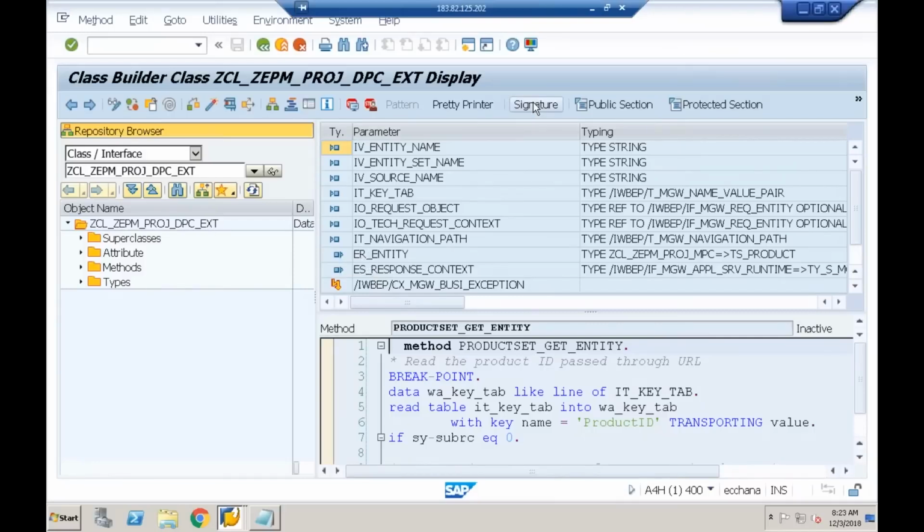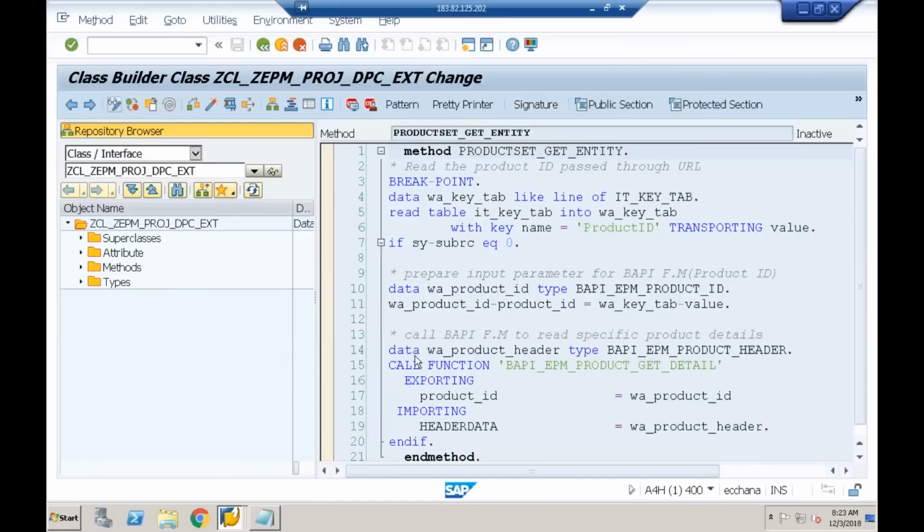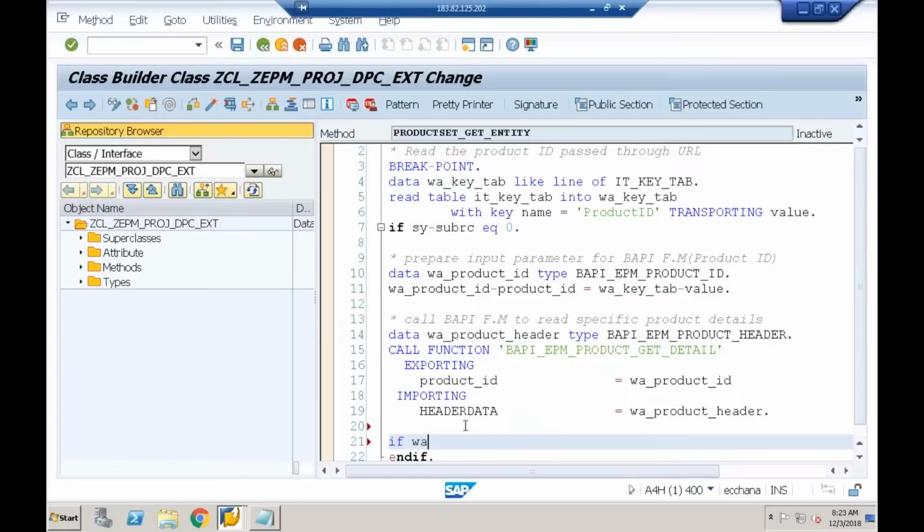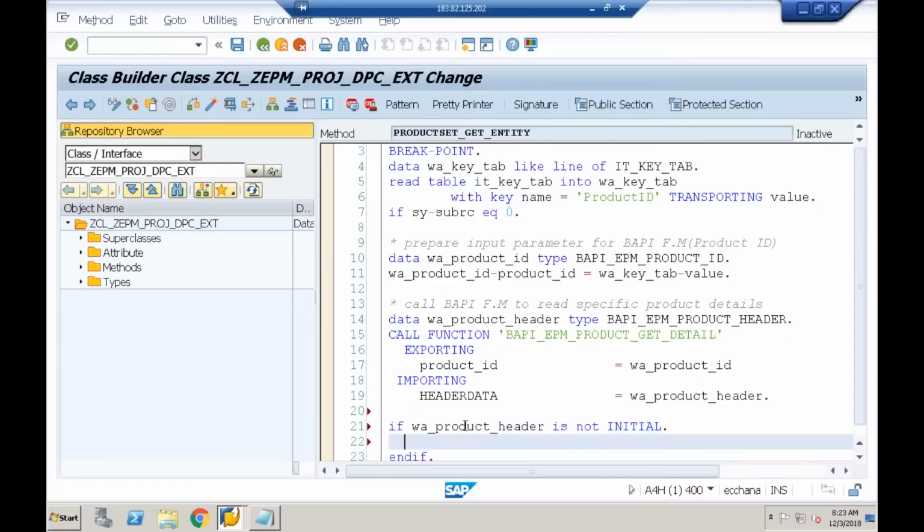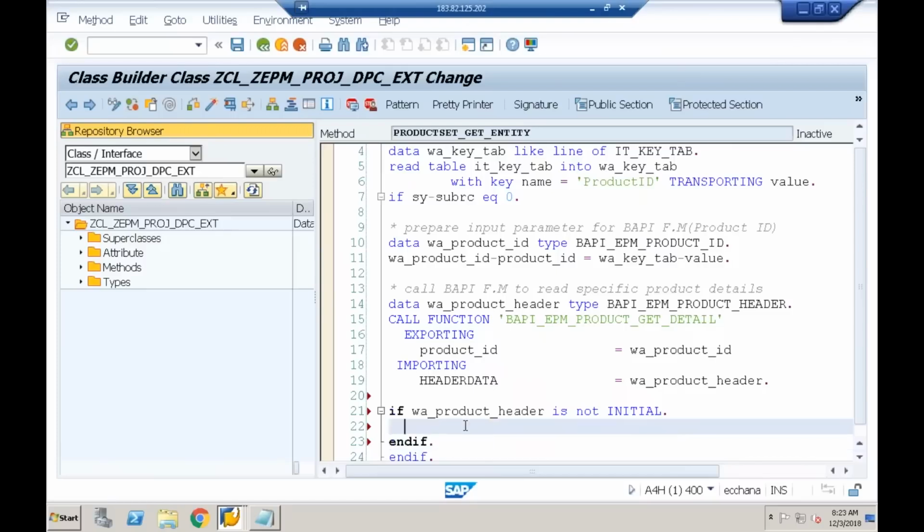Er underscore entity. So here, after receiving the product details, I'll say if w underscore product underscore header is not initial, if the work area is not blank, what I need to do is assign the retrieved product details to the return parameter.